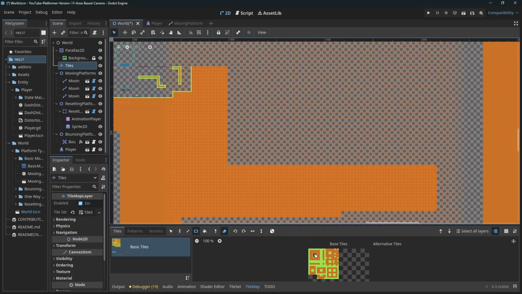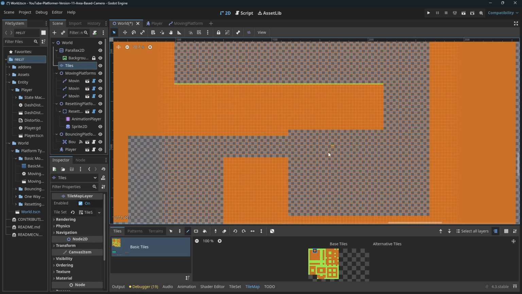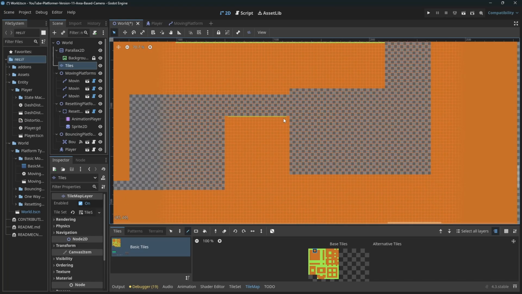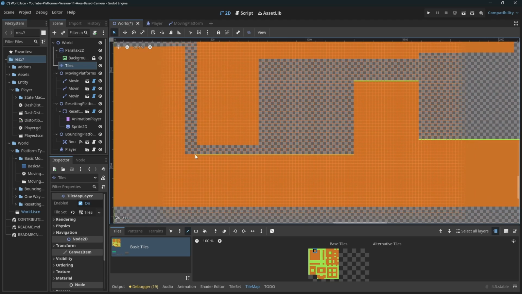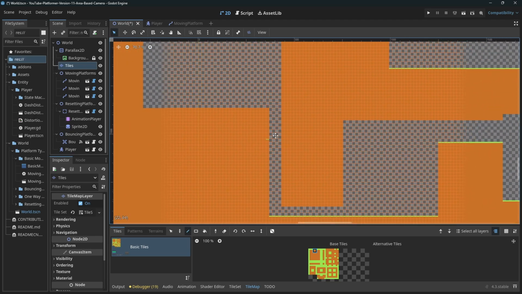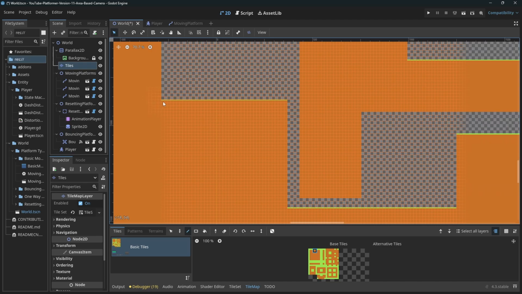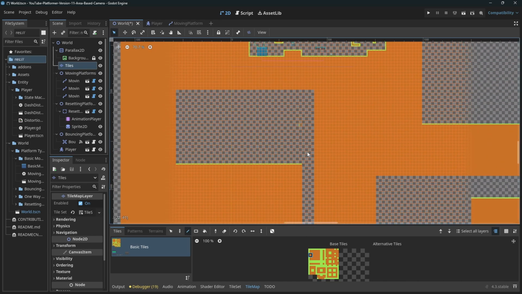Cool. Yeah, so without proper auto tiling, this is going to be kind of frustrating to tile. So I'm not going to put all the corners in, but we are going to put these outlines in so that we at least know what we're dealing with.